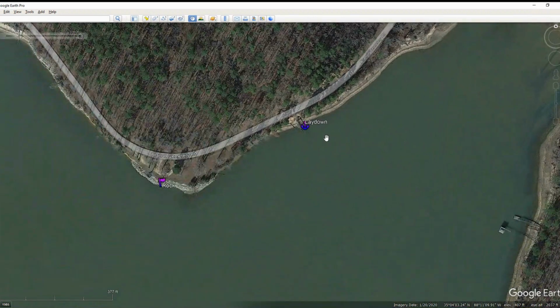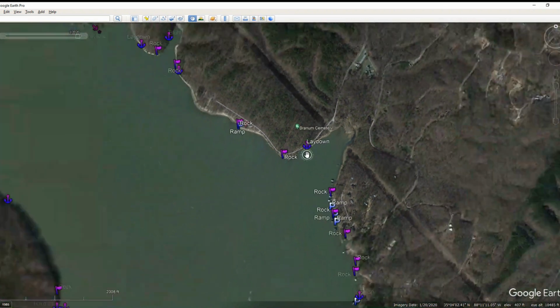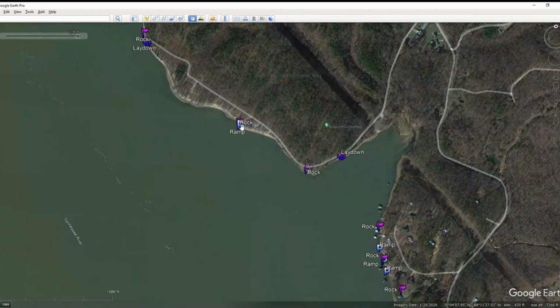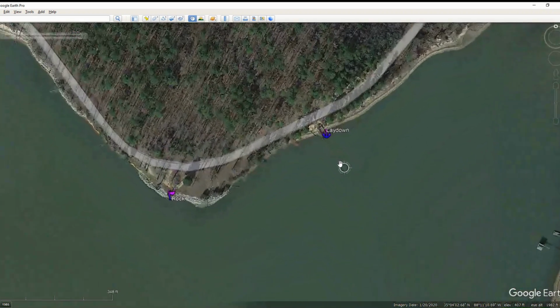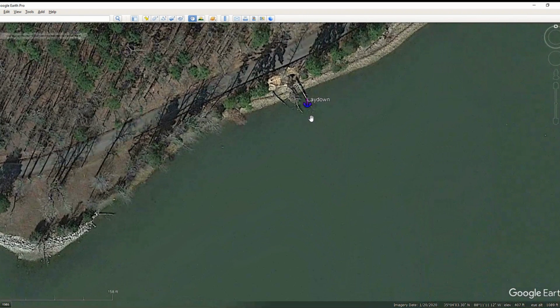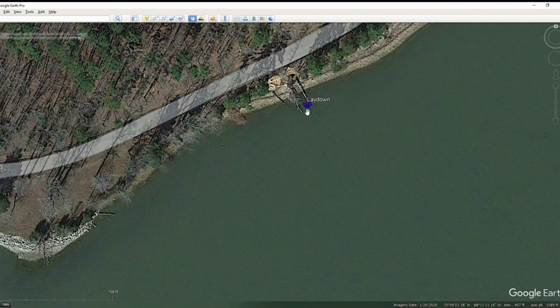But as you come up, you've got a big group of laydowns right here off the edge of this Bronze Cemetery Road. So I'll pull back, show you guys where I'm at. This looks like a ramp right here, Braun Branch Recreational Area. If you come down to the south side of that, you're going to see it right here. They look to be fairly large laydowns in this area. So definitely look at that.